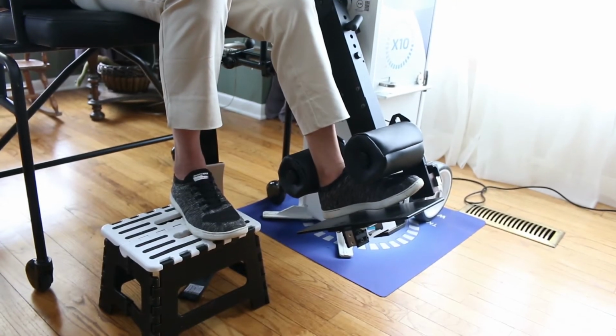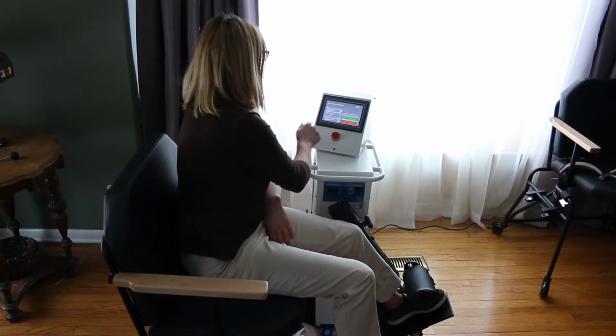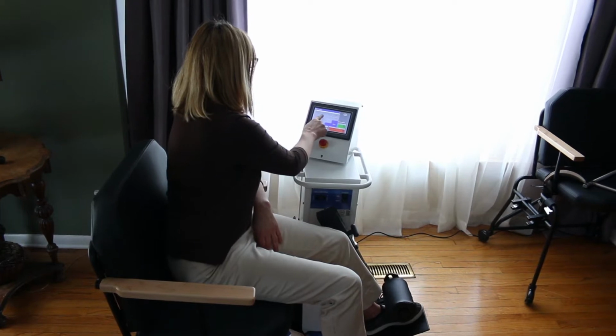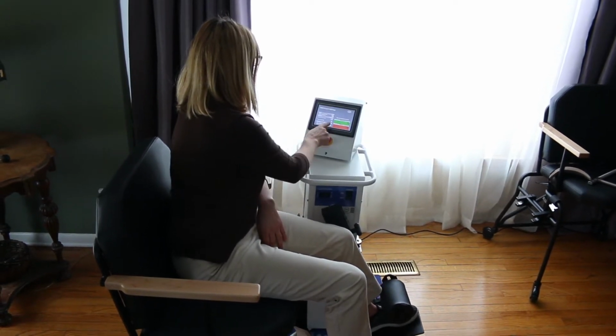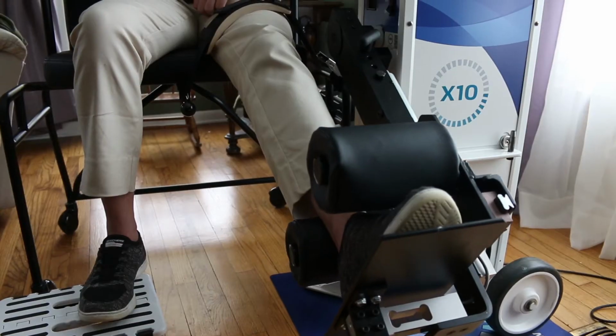Recently, we've been familiar with the X10 machine, and my experience with the X10 machine has been tremendous. I've tried it on myself. It is a great tool to have. The patient is actually the driver in here. He or she actually drives the motion, and the machine will help enhance that without causing them pain.